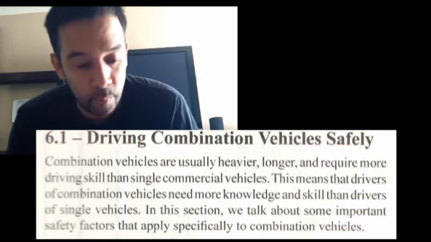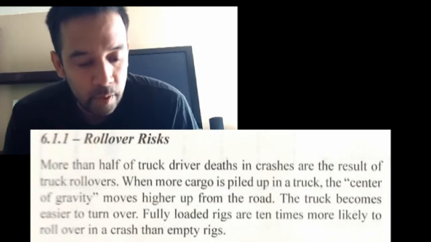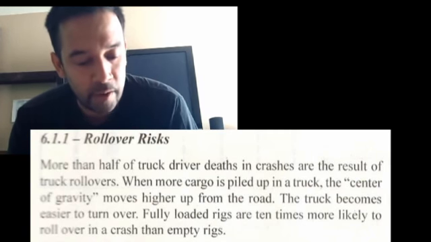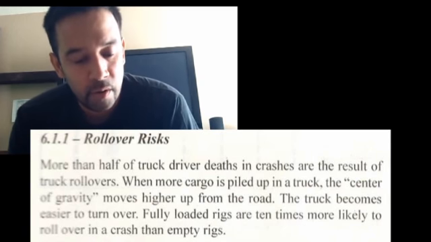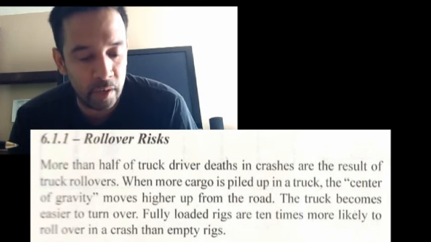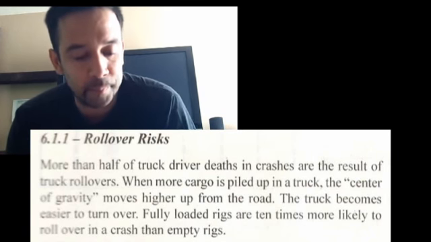Part 1 of the one is rollover risks. More than half of truck driver deaths in crashes are the result of truck rollovers. When more cargo is piled up in the truck, the center of gravity moves higher from the road. The truck becomes easier to turn over. Fully loaded rigs are 10 times more likely to roll over in a crash than empty rigs.